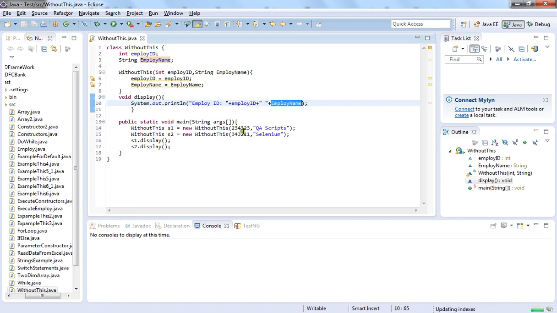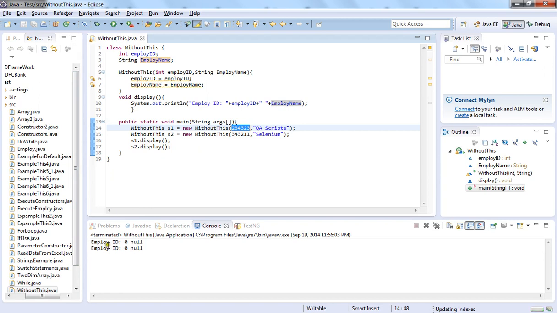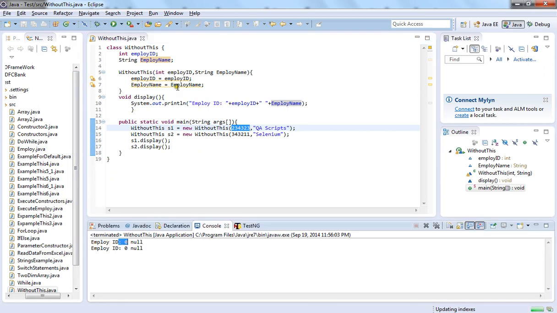If I execute this piece of code, what actually happens is it will not print any value, even though I am passing the values of parameters, but it will not display any value in the console. Let me execute this code. Here it says that employeeID is 0 and employeeName is null.